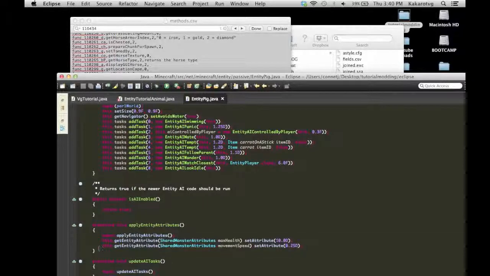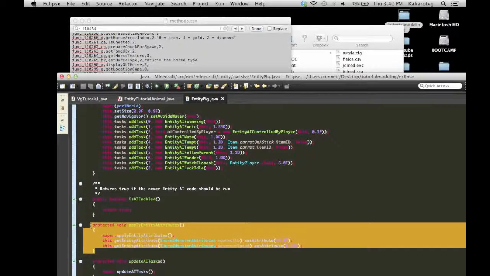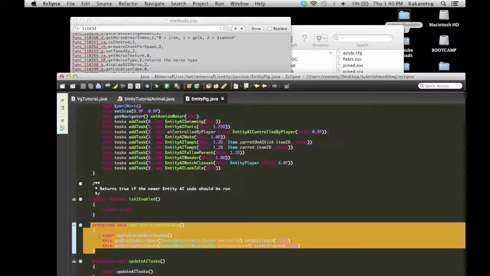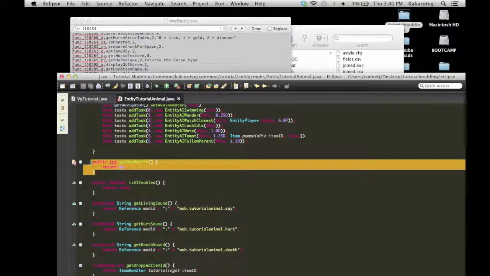Yeah, so they brought back the movement speed. Just Command C. Copy that. Then in here, so this guy's health is 40.